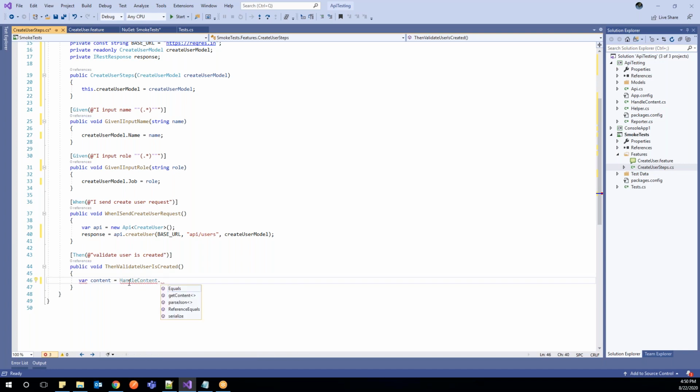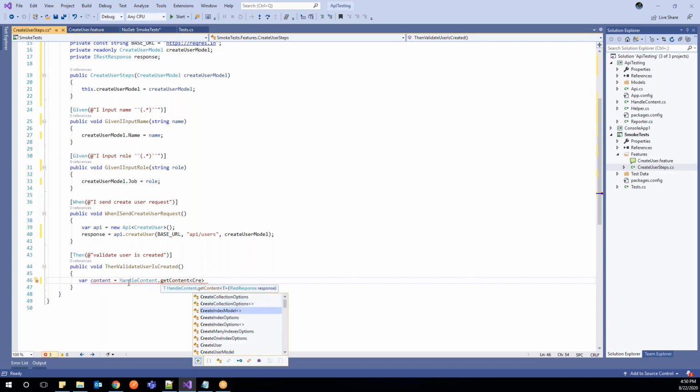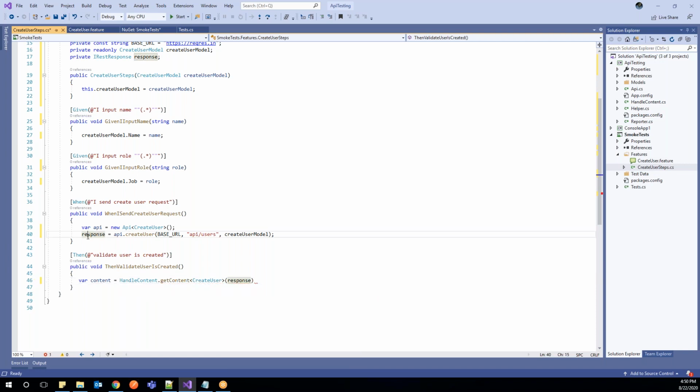I can say get content, and here I can pass the model that I already created, create user, and I can pass the response here, the response from this step. This will return the content from the response, because the response will have various things like headers and other things. I want to focus only on content for now.